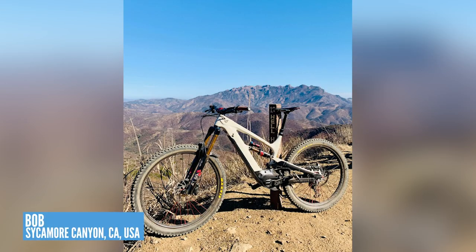Now moving on to where are we going. We're heading west to Bob and his Mullet Decoy with a few modifications. Yeah, I'll say, Bob, that looks very upgraded. Now Bob's in Sycamore Canyon out in Malibu, California. I'm jealous, but look at it, amazing.